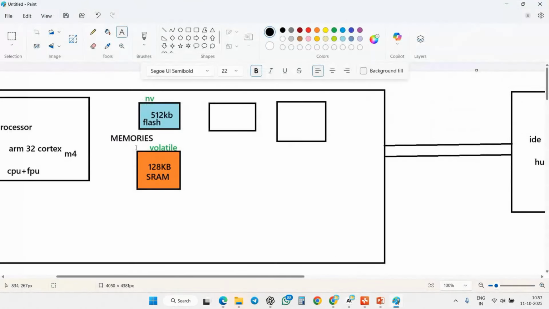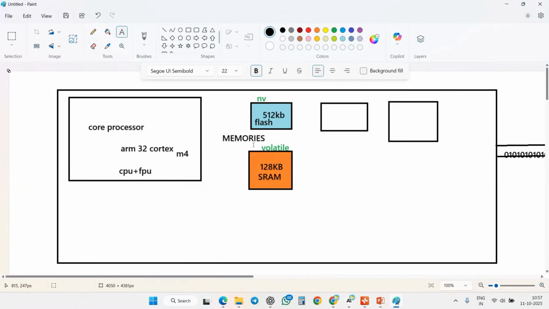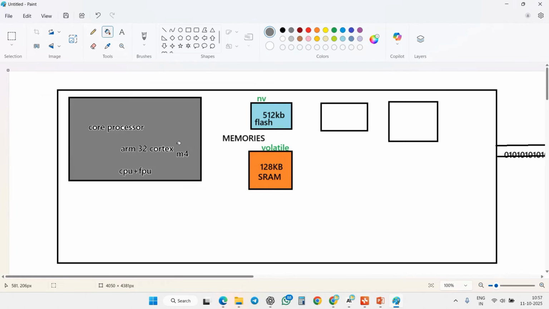So what I told you already: first, when you try to upload your code from any IDE or compiler, the data is converted into 0s and 1s, because machines can only understand zeros and ones. Your code is first uploaded onto the non-volatile memory, like flash memory. So what this processor is going to do, for example, this is your processor, is fetch the data from this one.